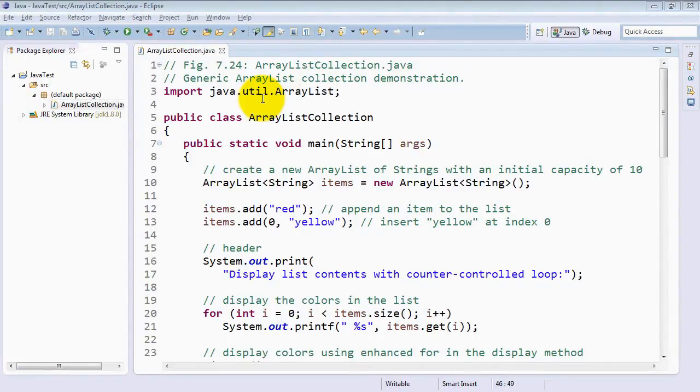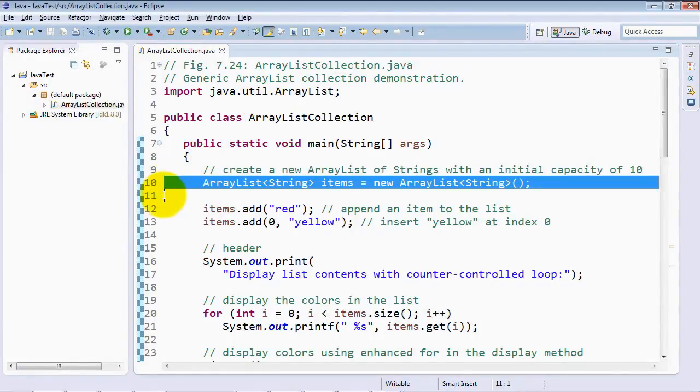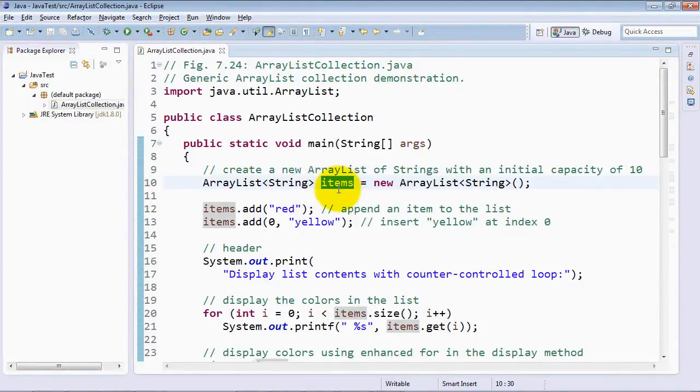And just like I did in the preceding example, I've already run the program and placed its output into a text file so that we can bounce back and forth between the source code and the output as we go. So at line 10 here, we show you how to create an ArrayList object. So notice first of all that you're declaring here a variable called items, and its type is what we would read as ArrayList of string.